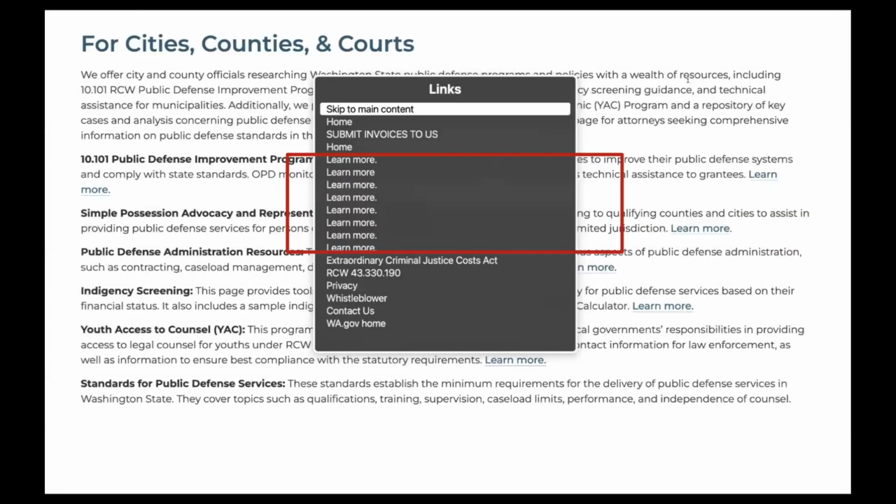And for instance, I do have the screenshot of the visual aspect from a screen reader. Again, this is VoiceOver on Mac. So here I'm just looking at all the links on this page that I have. And you can see there's a lot of learn more links. So a screen reader user is hearing all of this. They're looking at all the links and all they're hearing is learn more, learn more, learn more, and so on and so on. And then they have to back up and read following content and surrounding content to know what they're going to learn more about.